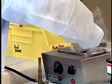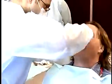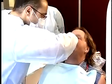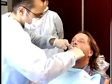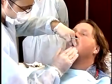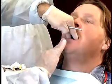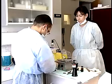Temper the compound by placing it briefly in a 140-degree Fahrenheit water bath. Reflect the cheek while stabilizing the tray with your fingers and seat it in the patient's mouth. Ask the patient to lick the upper lip. Protrude the tongue, draw the lower lip outward, then ask the patient to lick the back. When set, remove the tray and chill it in ice water. Remove the tray, place green stick compound, and chill it in ice water.